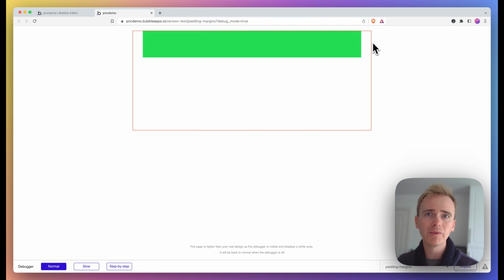But this is how I would go about building up my app, even if I'm building primarily for desktop. If I want it to work well, or I think maybe in the future I want to add in tablet or mobile, then I will build it using the principles that I've laid out in this video so that I don't just cause a massive headache for me later on. So remember, margins on the outside, paddings on the inside.